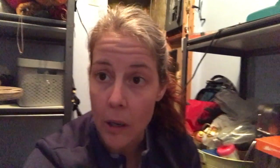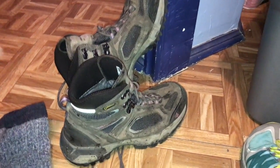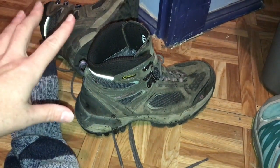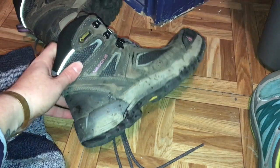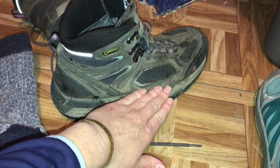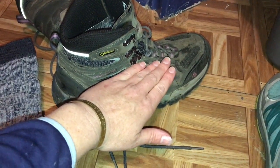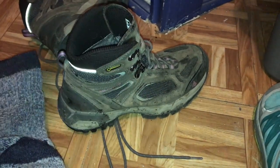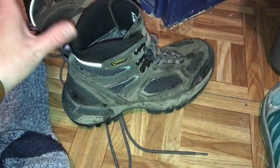I use the Vasque brand — that's the brand that works really well with my foot because I have a wide toe box. We're going to get into feet, boots, socks, and the proper fit, so be prepared to see a lot of my feet. I like a hiking boot that's taller and goes over the ankle because I have really weak ankles, so no matter the time of year, this is the type I tend to use. These are Vasque, they have Gore-Tex and are pretty much water resistant. If I step in water and it doesn't go above the boot, I have no issue, and even a quick dip up to the ankle is fine, but I always carry an extra pair of socks just in case.